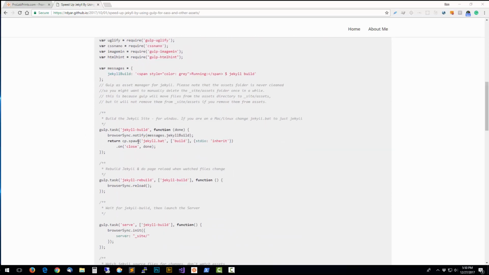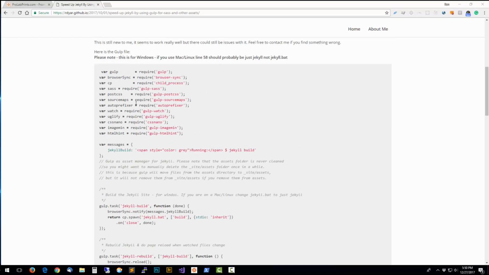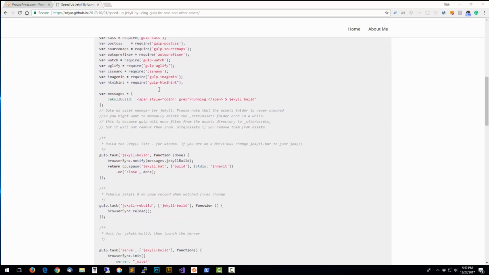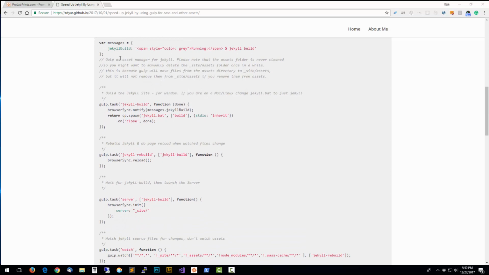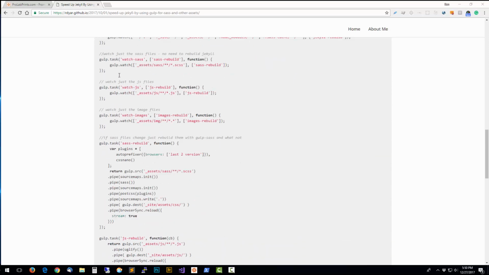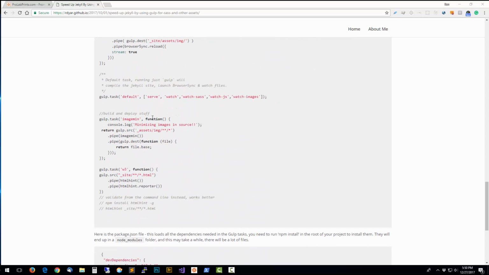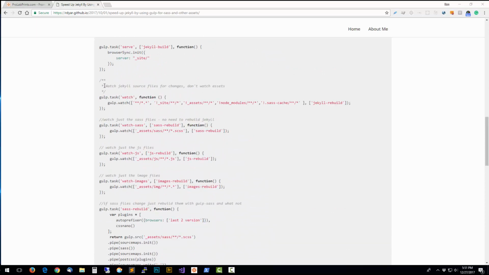So let's go through this really quick. It's a little bit easier to read on this web page than it is inside Sublime. It's sort of in here backwards. If we start further down towards the bottom, this is what's really going on. This is sort of where it begins.